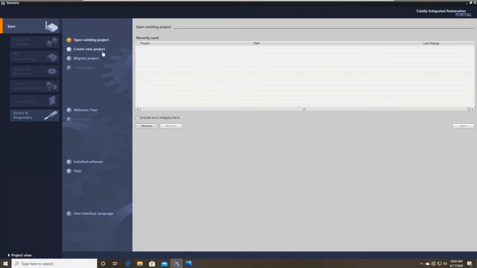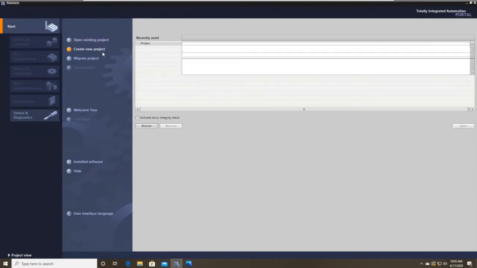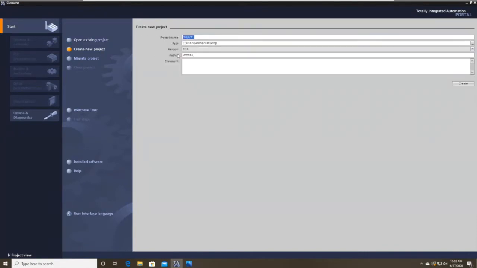But if you're starting a new project, you can come down and create a new project. As you saw in the flyer that we sent you, we're going to be building a project with some basic components from Siemens. So I'm going to create a project first and foremost. We'll just call it webinar project. You'll see that it gives me the option to define the path at which I'm going to store this, as well as other information if I want to have some associated information along with that.